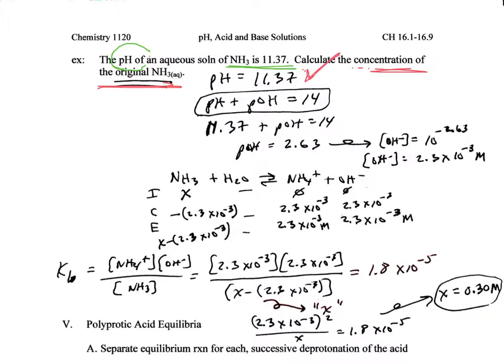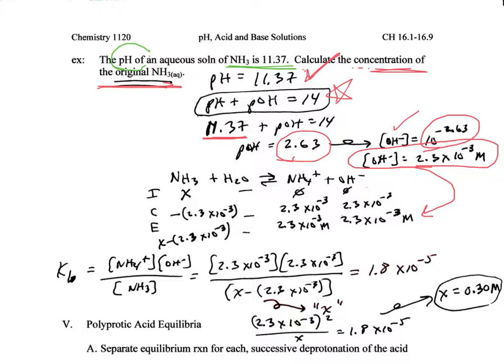Now, you don't have to do it exactly this way. You can use those different formulas. You can finagle this in multiple ways. The way that I'm doing it here is I'm using that relationship that the pH sums with the pOH to give 14. So when I plug in my pH of 11.37, I solve for the pOH, it's 2.63. Use that relationship that 10 to the negative of the pOH can back it out and give me what my hydroxide ion concentration is. The reason why I need the hydroxide ion concentration is because that's the equilibrium concentration of the hydroxide ion.